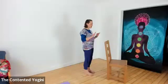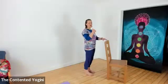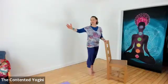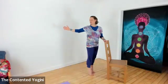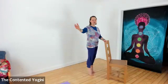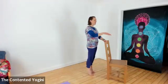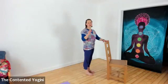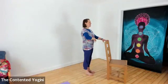So this time we're going to breathe in as we come up. We're going to breathe out as we turn to one side and then pause. Breathe in to turn back to the center, breathe out and down and pause. So up onto tiptoes and with a twist. We'll go to the left first, sorry. So find that point of focus ahead of you, that lift.